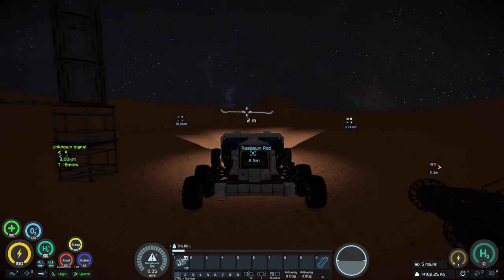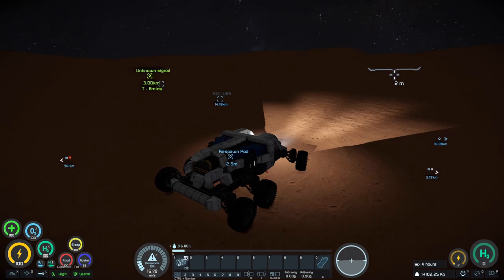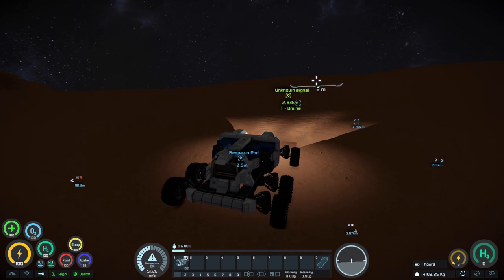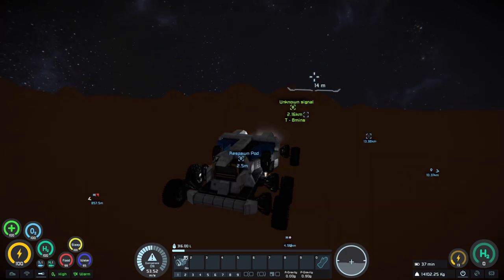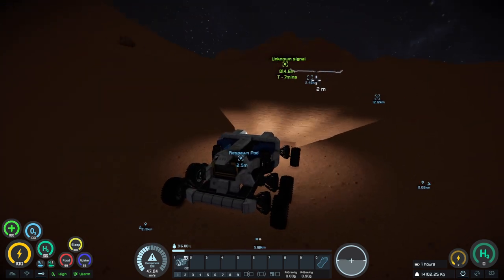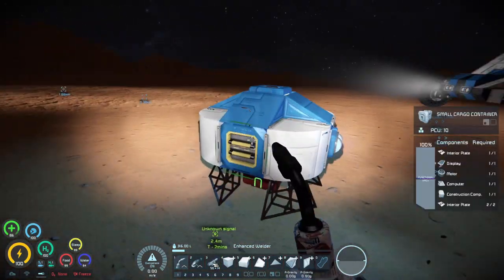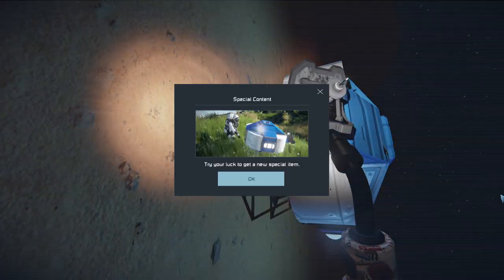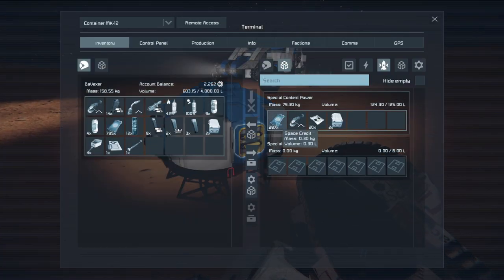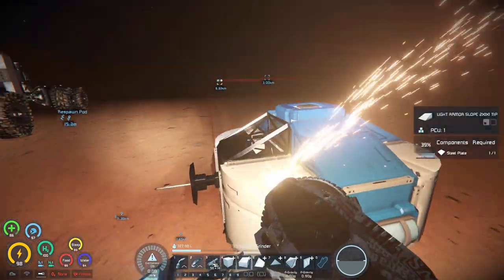Okay, so back to the station, should we go? Or unknown signal first? I think unknown signal is going to have to be first, so let's head over there. Alright, so here at the unknown signal, what we got here? Money, grinder, which we already have, so that's okay, not too bad. We'll just grab this for parts.